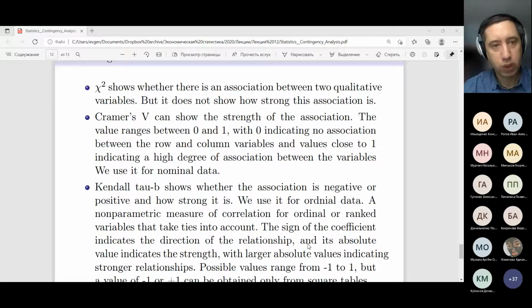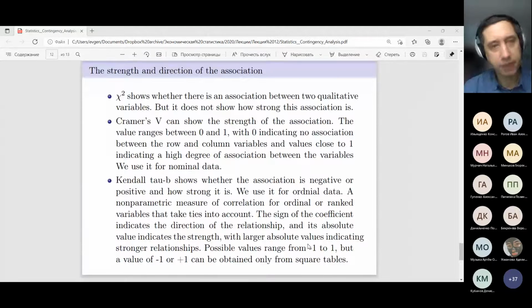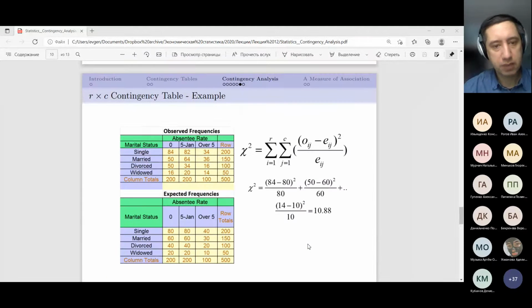What problems can we have here? First, we have some assumptions. Note that the expected frequencies cannot be less than 5. If you have a small number of frequencies, you should unify columns or unify rows, or you should rely on another test. In accordance with our textbook, please avoid cases when you have too small observations within a cell.